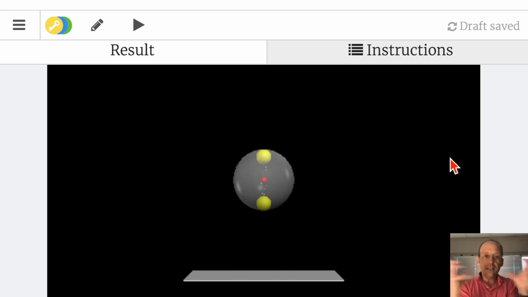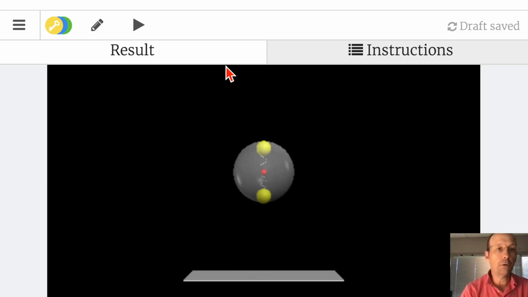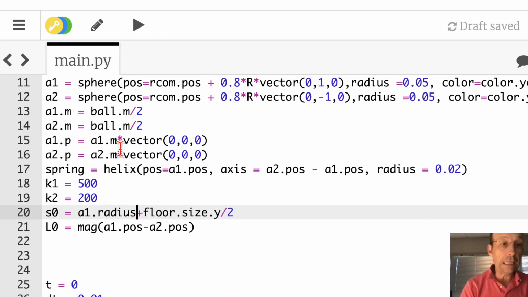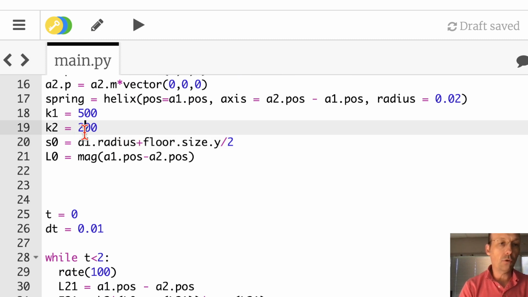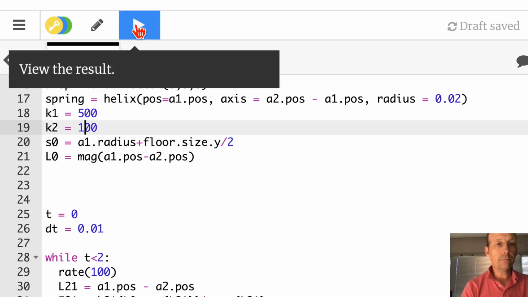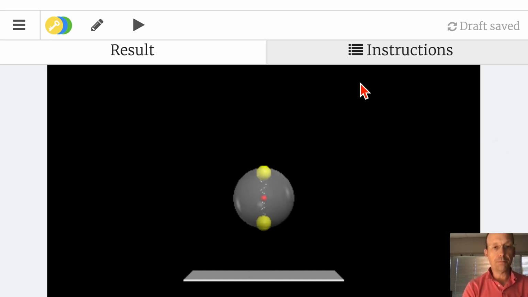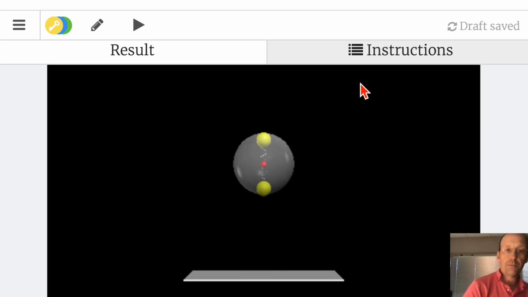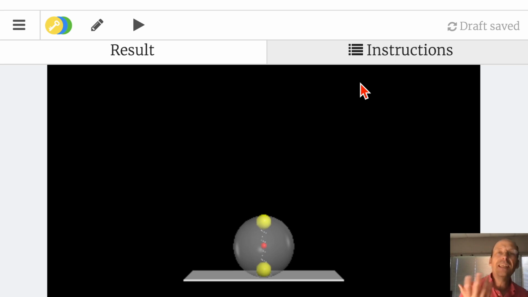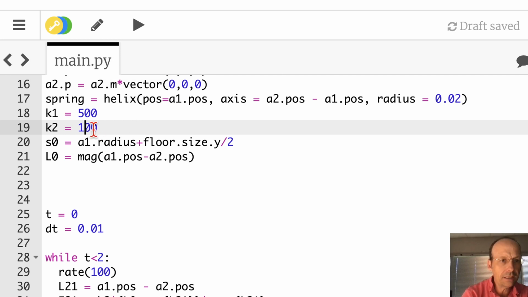Okay, and so you can see the internal shaking of the thing. That's exactly what I want. I want it to be shaking a little bit less. So let's call K2 100. I want a better oscillation. That's pretty good. Let's go ahead and make a graph of the height of the position as a function of time and see if it's not bouncing as high. And I'm going to make this actually a little bit less. Let's make this 80. I don't know where I came up with that number.